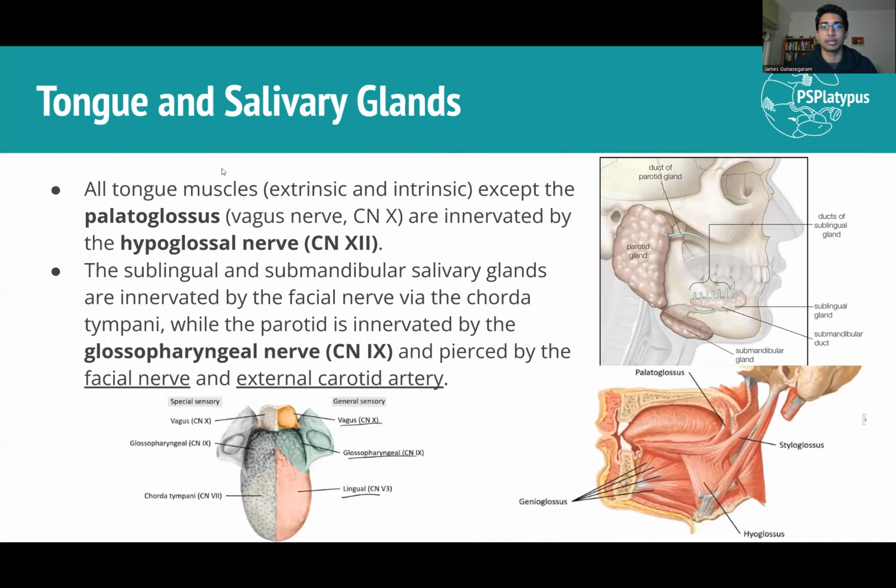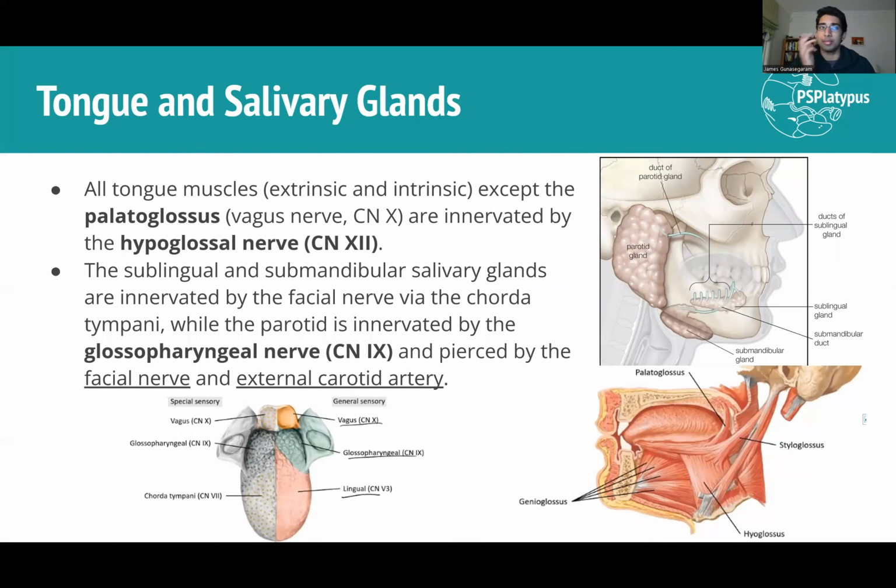As promised, extremely quickly. So again, palatoglossus, we get a little exception there. Again, we get a bit of an exception with the innervation of the glands, because like we talked about before, that whole chorda tympani stuff, so that was coming forward to give off your parasympathetic fiber, so it gets these little ganglions. Specifically, it's called the submandibular ganglion.